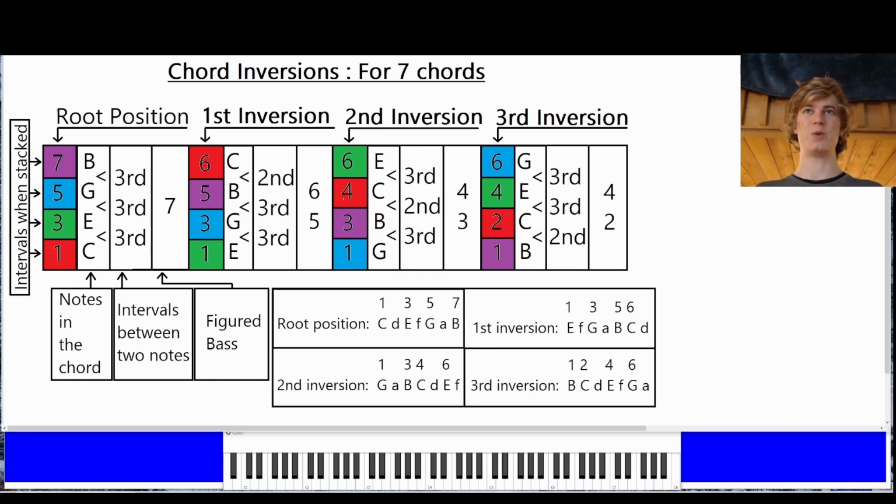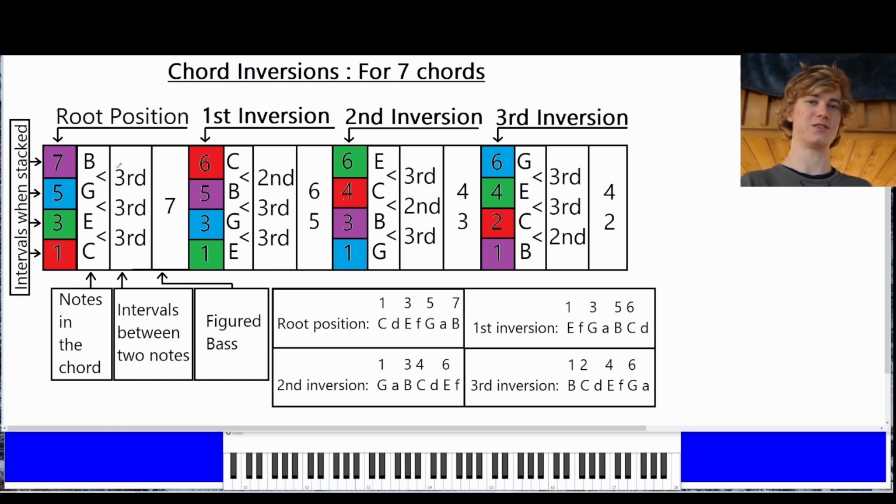Okay, so let's first do a quick refreshment on chords. A triad has a 1, 3, and a 5. A 7th chord has that extra 7th on top, so we have 1, 3, 5, and 7. That is consisted of all thirds. You start on the first note, you build a third to the next note, and from that note, you build a third to the next note, and again to the next. As you can see over here, I drew that. Between C and E, we have a third. Between E and G, we have a third. And between G and B, we have a third.